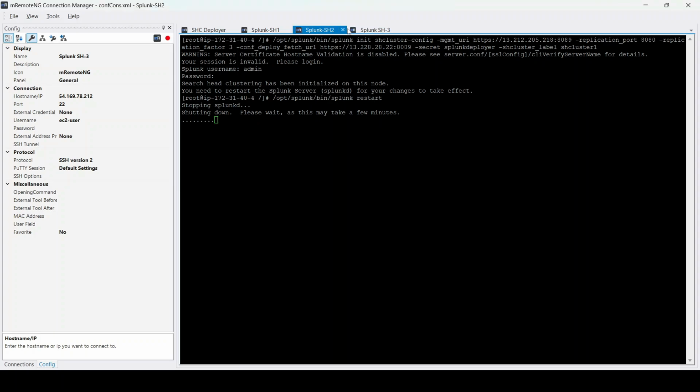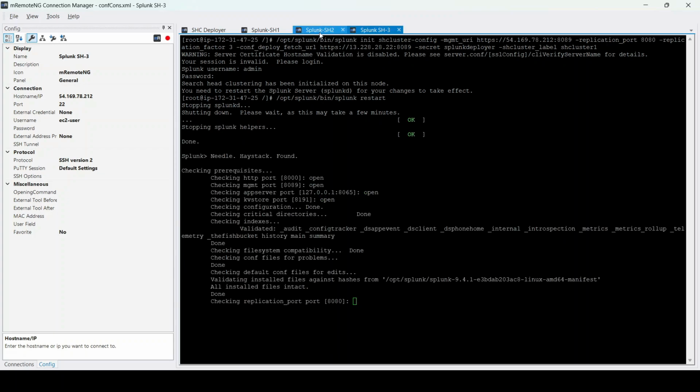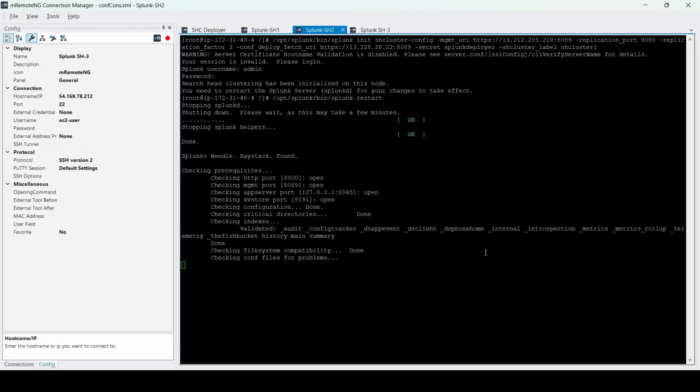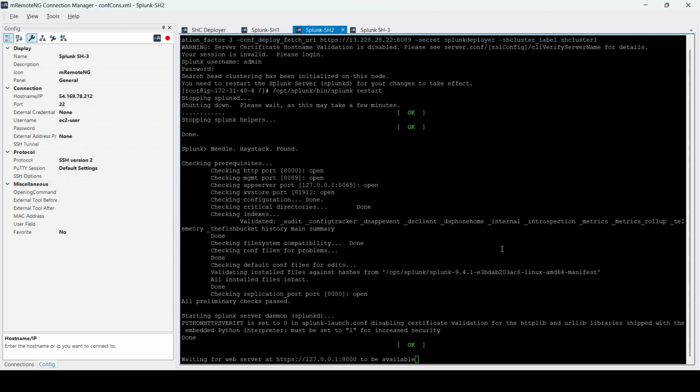Okay. So once the restart completes on these two nodes, search head 2 and search head 3, we will log into the front end. We'll see if the options menu we were seeing earlier has changed or not. And we'll try to see the status of search head clustering as well.